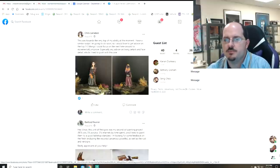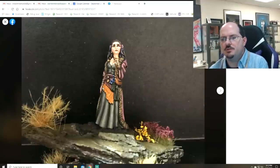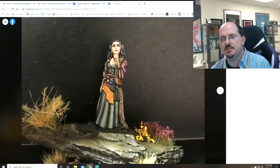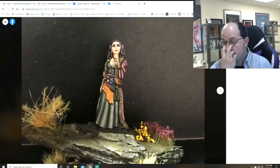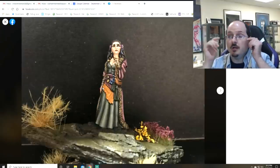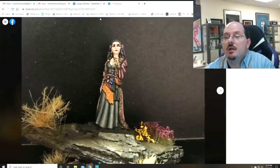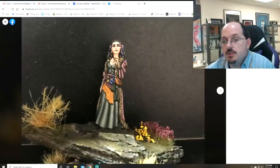Next up, Chris. He says this is toward the top of his ability and wants advice on one to three things to focus on. On the eyes — you want a dark ring around the eyes but not that much. The second picture is kind of out of focus. For skin tone on a female sculpt, you need other colors worked in there — more pinks and purples especially in the cheeks, around the eyes, and up there. You need to be able to see eyelids; if they're not sculpted you have to fake it by making that area lighter. More variation of hue in the skin overall.